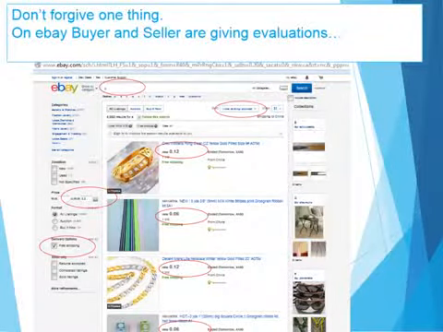Gold something, and on the top you see sort. You say, I want those that end the soonest, those that are ending now, those that are finishing. If I take it now, I will have it. It will be mine. So here you can see that there are 4,082 results which cost less than 2 RMB. They are not all finishing in a few hours, but a lot of them are finishing in a few hours. And like this, you can buy all of them.